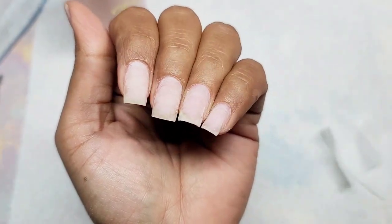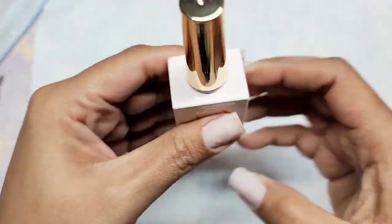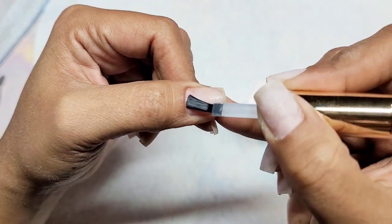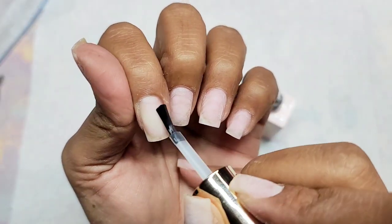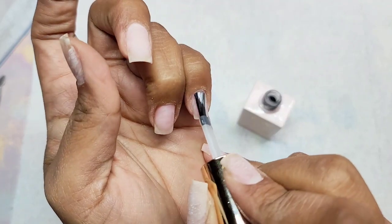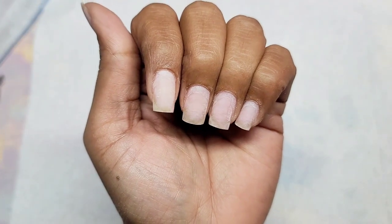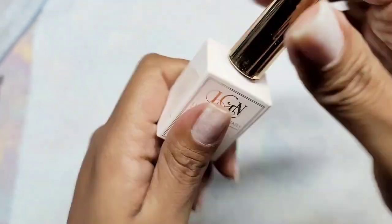This is just because when I first started, I didn't use it. I have it because Lisa sent it to me and it has worked so beautifully. It helped me out a lot to the point of not having any lifting. So dehydrating your nails and using primer, it is a must. I don't have primer, but I do use the dehydrator, and that was enough for me to have my nails last for 3 weeks with very, very little lifting to practically no lifting.